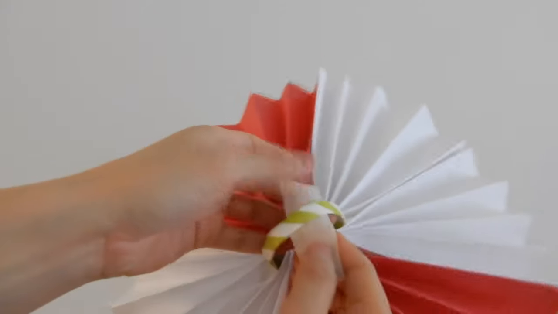And voila! Now that I secured the maple leaf on, it's all done. You can either use it as a decoration on the wall. You just put some tape on the back and then tape it to the wall.